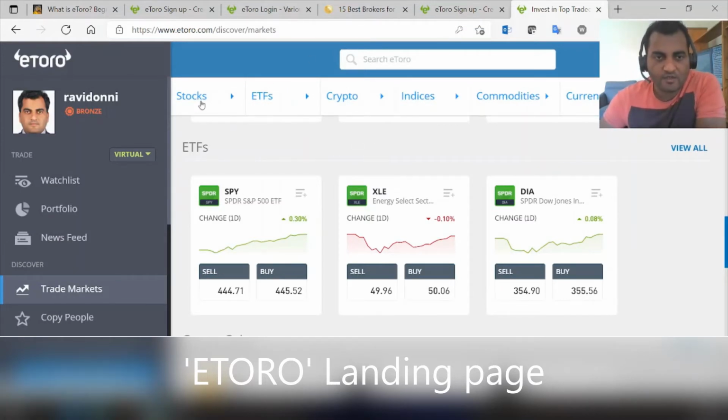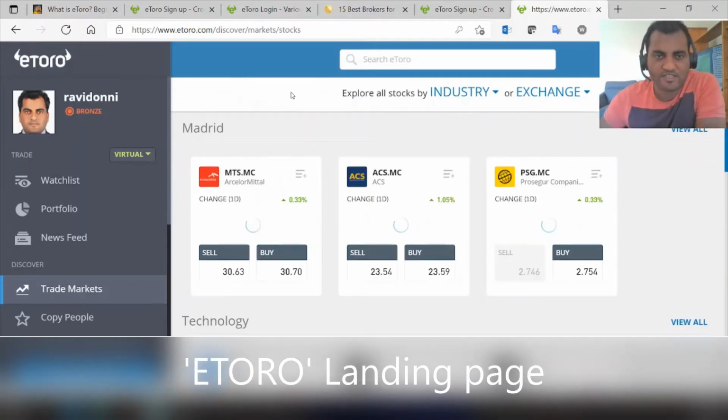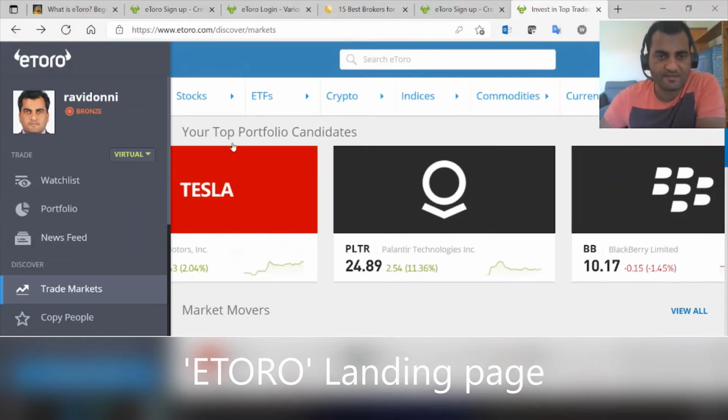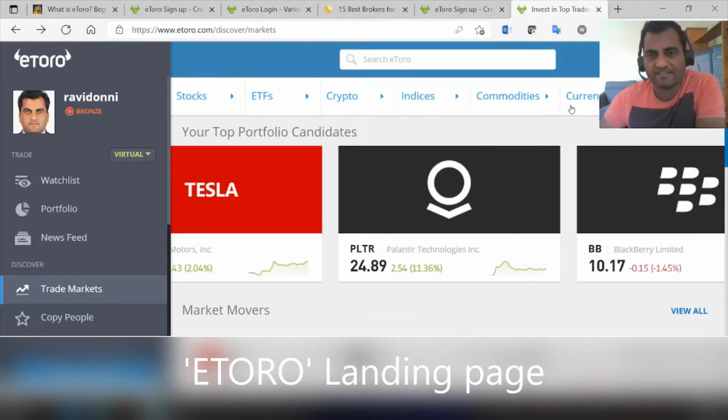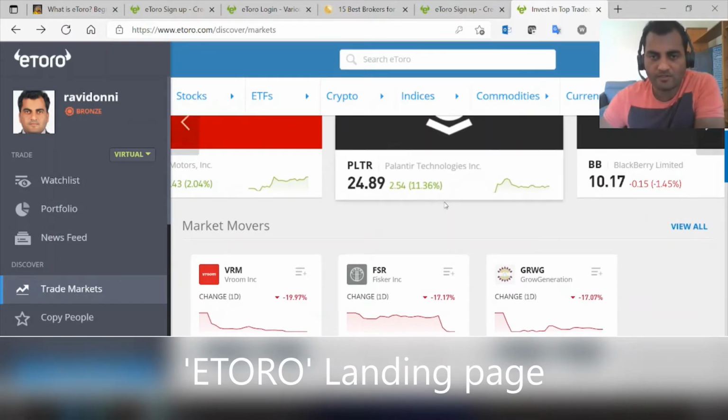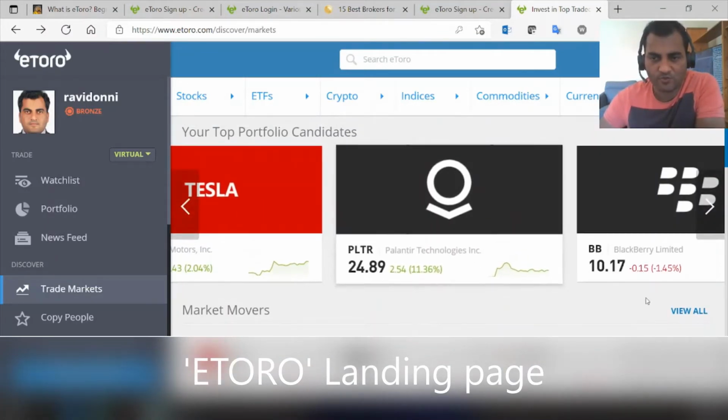So the trading supports here on stocks, then ETFs, followed by cryptos, indices, whatever. You can select the related one, and also you can select based on this global filter as well, right? So then you can select here view all, so that all the registered portfolios you can see.